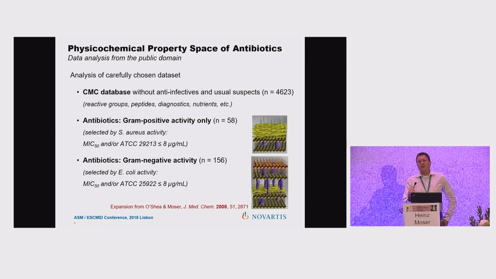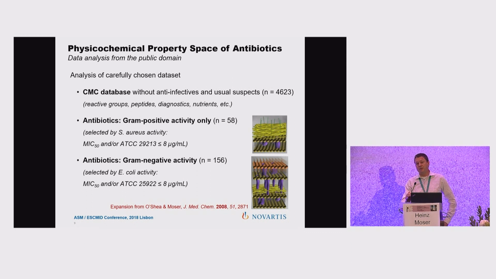When I joined QIAGEN in 2005, the company wanted to make gram-negative compounds, and knowing that the industrial model of high-throughput screening of corporate archives wasn't really that successful, we had to figure out how we wanted to approach that problem. One of the striking things I realized is that nobody had done a serious analysis of the existing property space of antibiotics that made it into the clinic or even onto the market. I talked to Chris Lipinski, and Chris confirmed that nobody had ever done it.